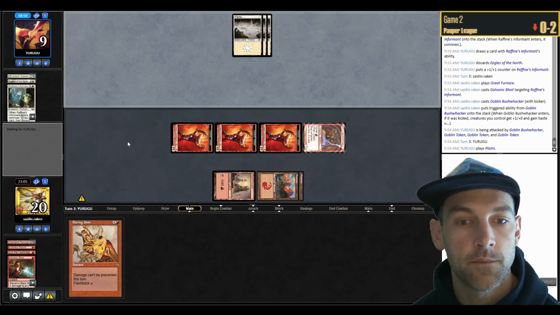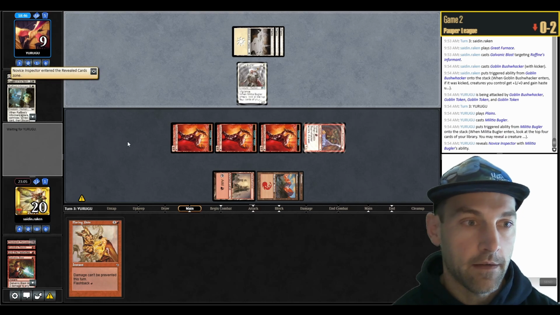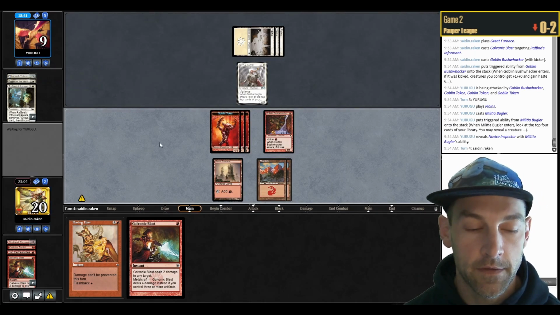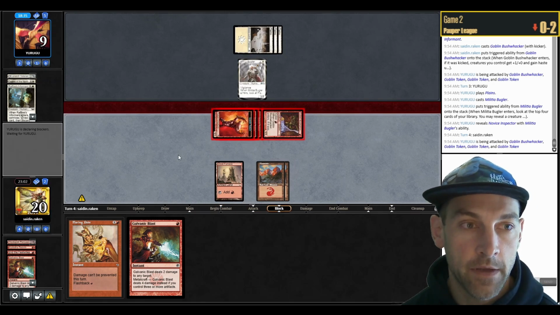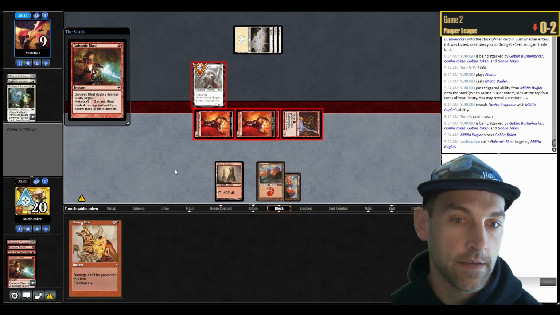Opponent plays a Plains. Militia Bugler. Can I draw a Lightning Bolt to kill that guy? Finding a Novice Inspector. We have a Galvanic, so I'm going to swing out and then finish it off with a Galvanic. Trying to deal them as much damage as possible so that I can top deck into a burn spell. Okay, you'll go to 6.